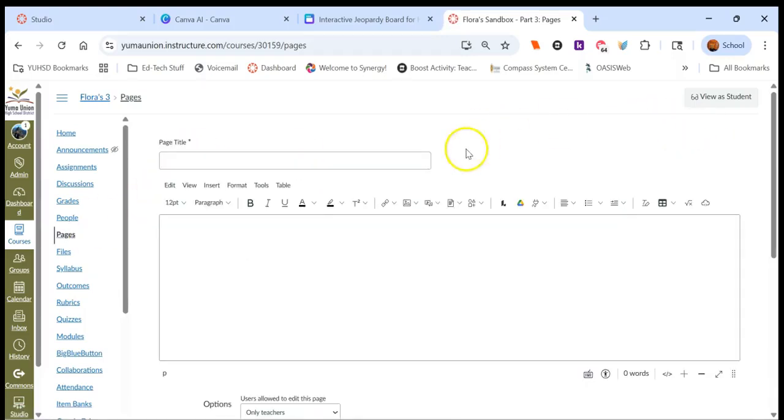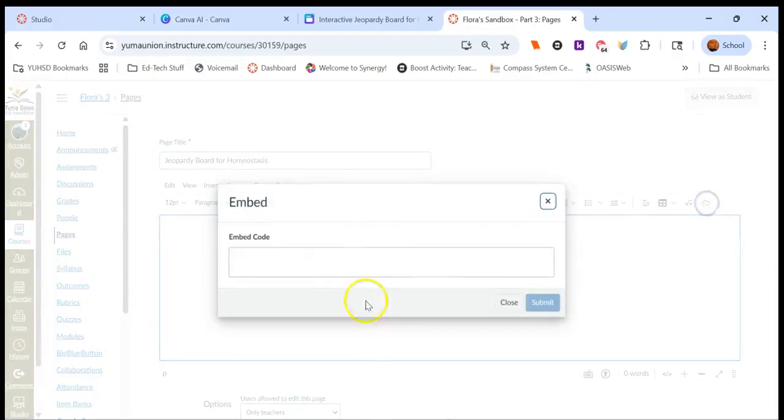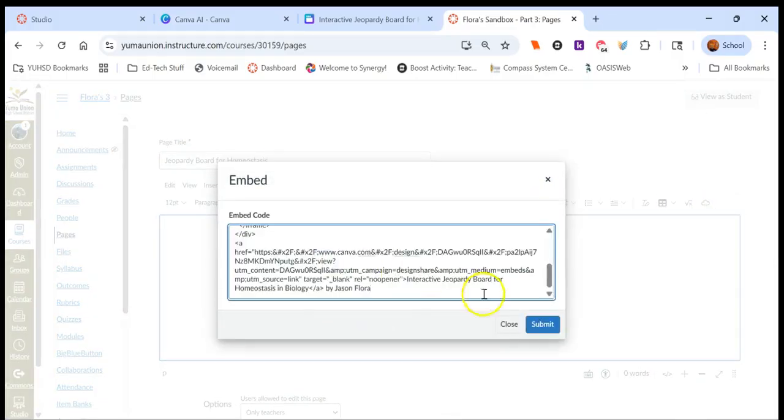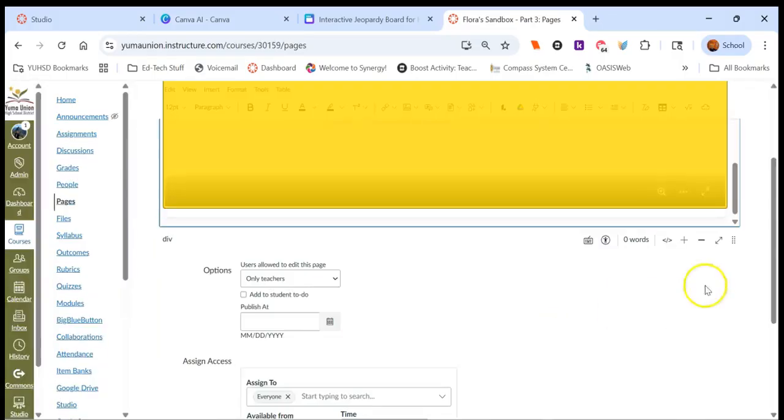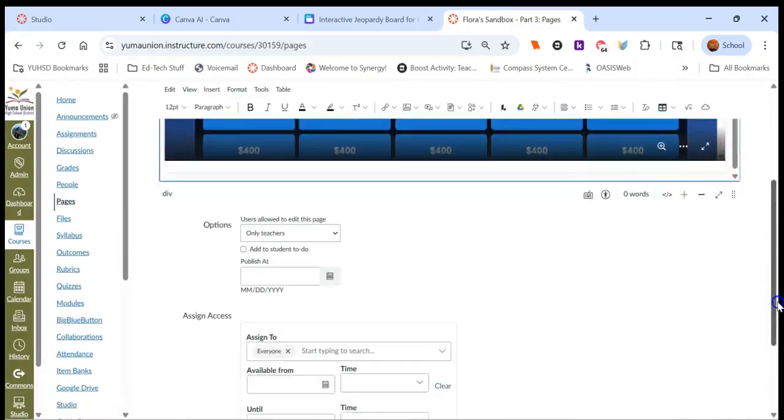This is my sandbox, where I test stuff. So, Jeopardy board for homeostasis. There's a couple different ways I can do it. I can use this to embed the code, and I'll submit it. Now that's in Canvas.